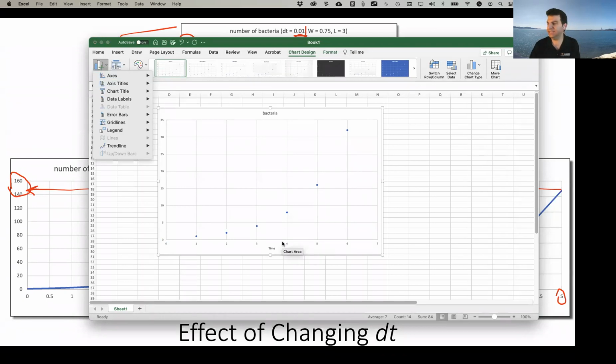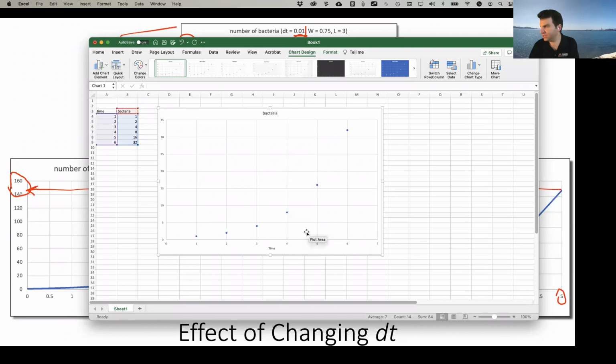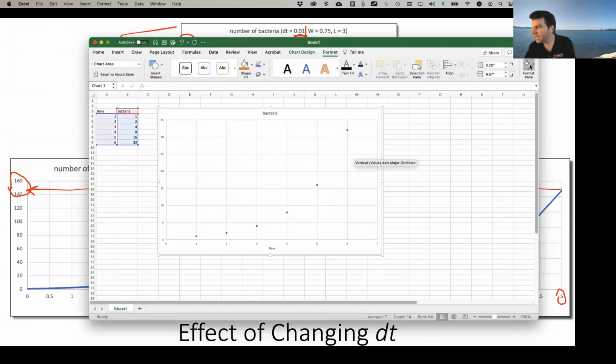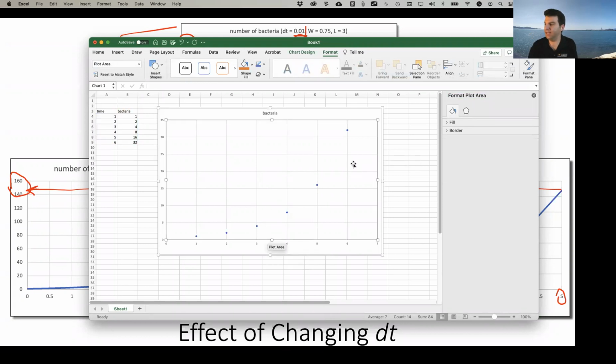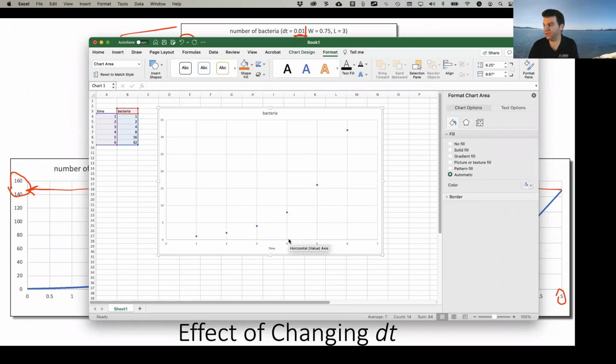Now, if you want to edit the ticks and things like that, if you click on the chart here, there is, I think under format, if I go to the format up here and then go to format pane over here, then if I click on different elements of the chart, it gives me different options that I can change here. So under like chart options, I can change all that, these are graphical properties.